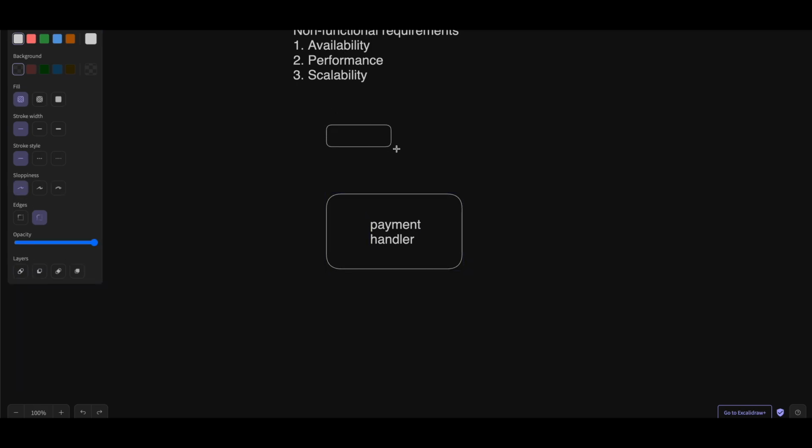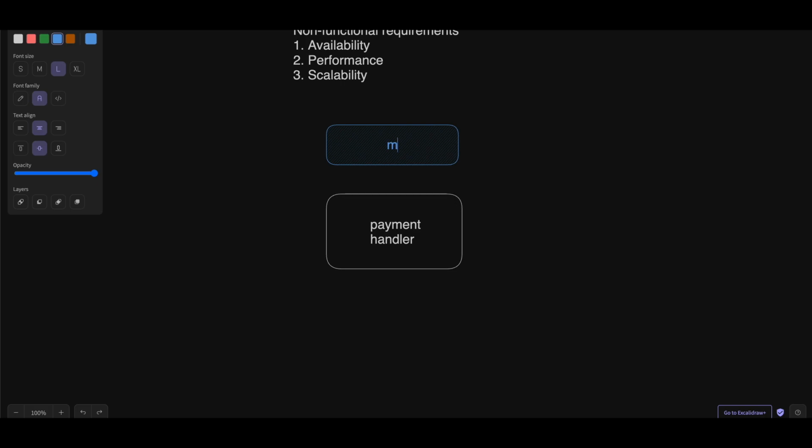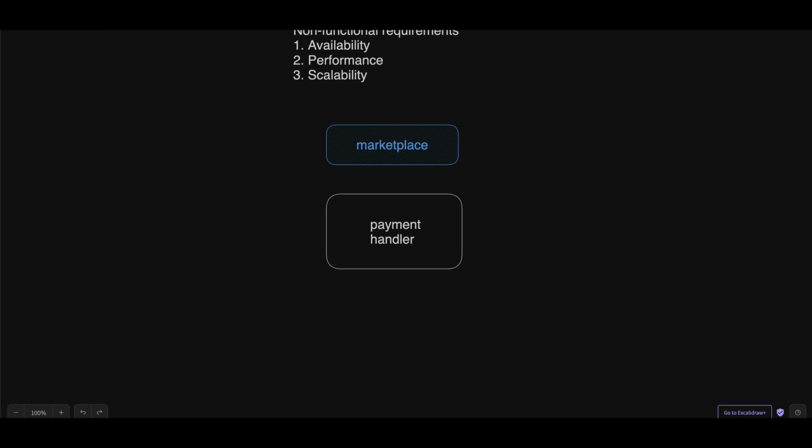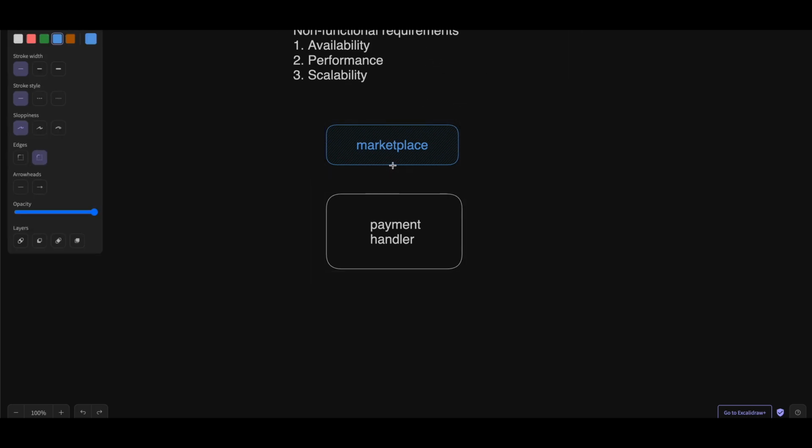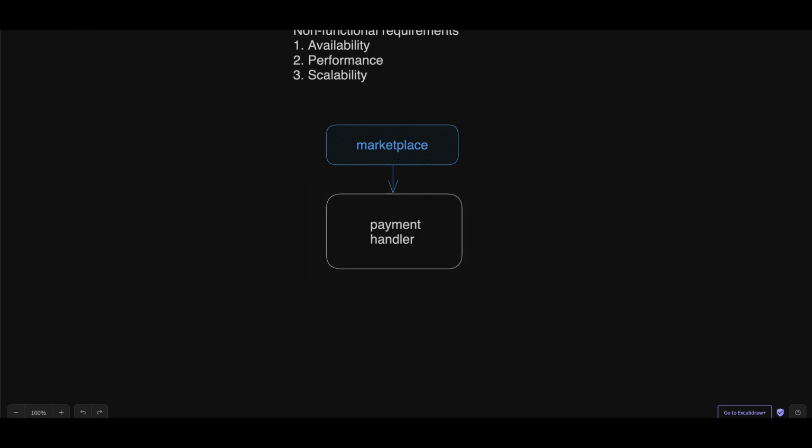Let's put it somewhere here in the blue. Call it marketplace, but it will of course be some service in the marketplace. We're just not going to distinguish from this name. All right, great. Payment handler.